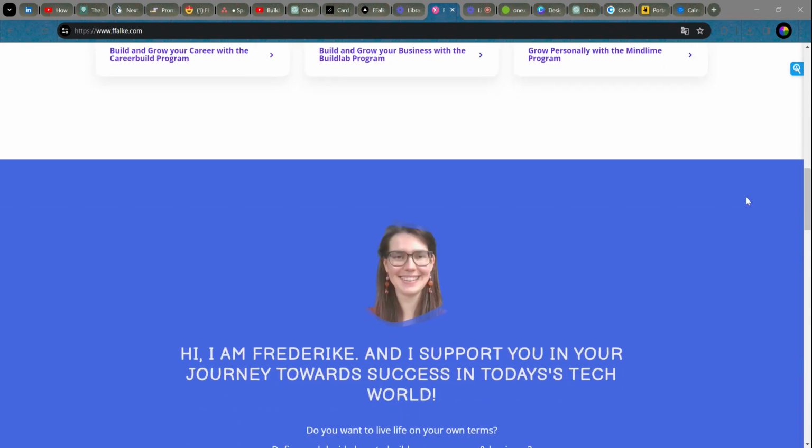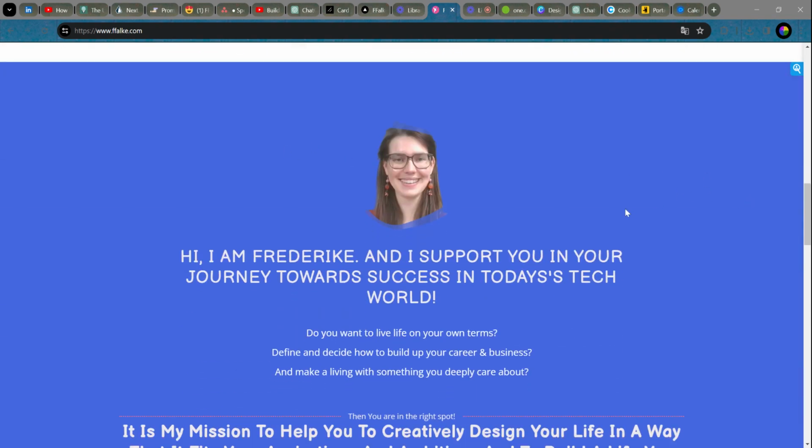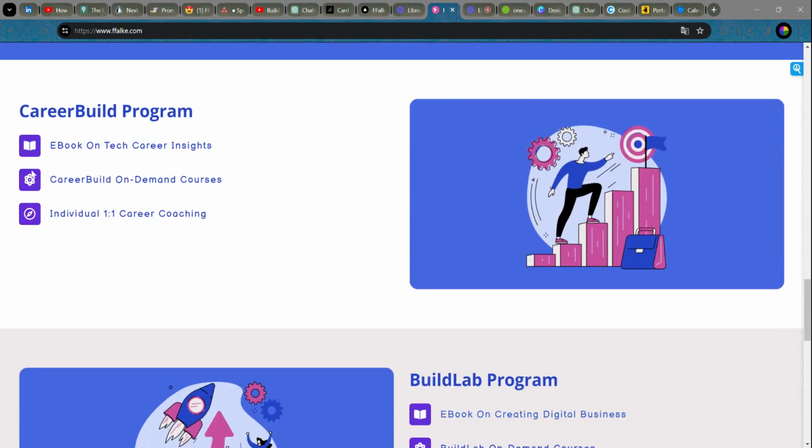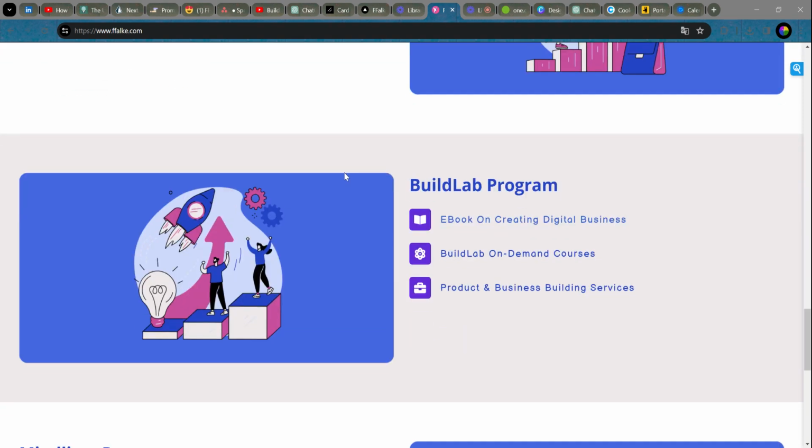We won't be building the other sections here, so there are some additional ones here, but I will again give you some ideas of how you can build them and how you can play around a bit with the program to build them for you. So here's one, for example, and what I like is that you have a section where you have a title, and then you have these little icons, and then you can also click on them, and they can lead you to additional pages on your website.